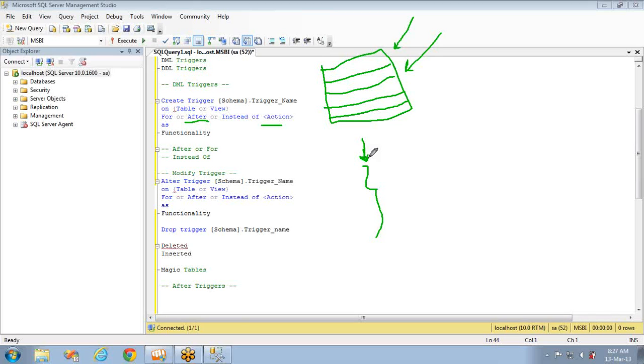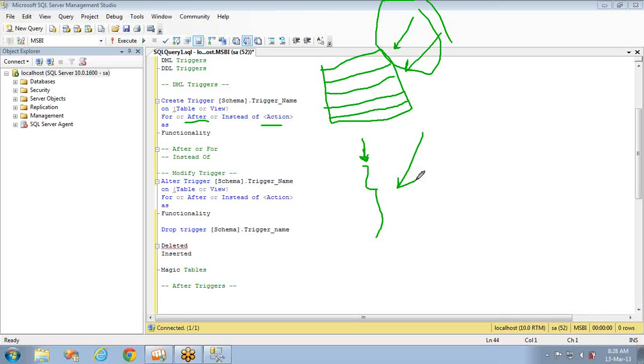After trigger means the functionality will be executed after the particular action is completed on the main table or trigger table. Now, if you see instead of trigger, the name itself is saying instead of: don't do this action first, instead of the action, do this functionality. Whatever functionality you have given as part of the trigger will be executed instead of the action that has to be taken.